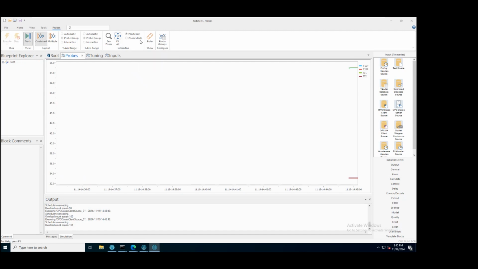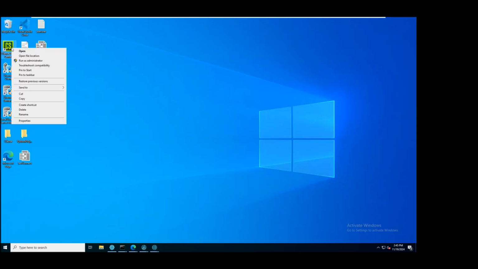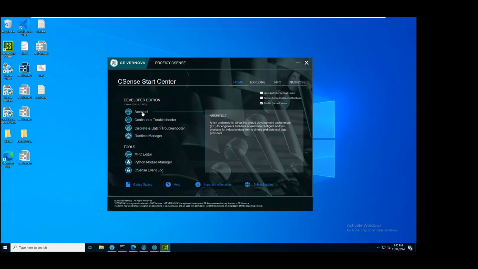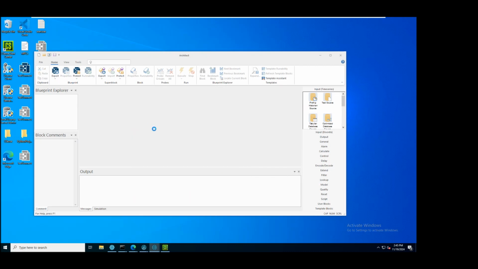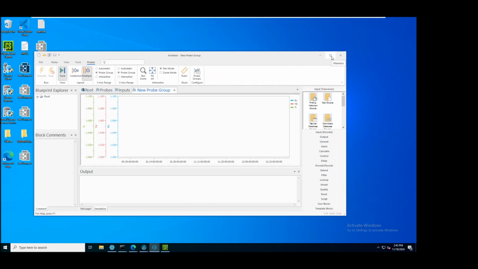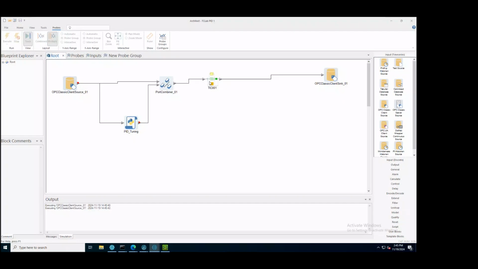This is quite a nice feature of CSense, that we can connect to these live objects and trend different values which are running through the system. Similarly, in the case of our PID, you'll notice that the solution looks quite similar, except that we are using a PID block instead of an MPC block. So we can connect here, and we can connect there, and we eventually end up with this, which looks quite similar to what we had before: OPC input and output source, our PID controller over here, and our tuning for our PID controller.